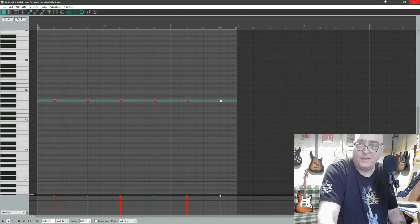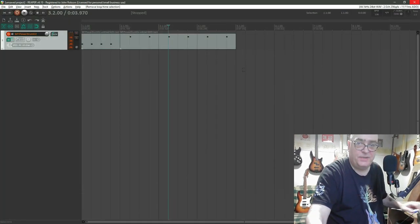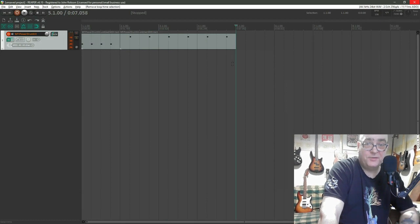So I've now got those hi-hats in there, which are just going to serve to keep me in time. I could use the built-in metronome on here, but I just think it makes it sound a bit more human if it sounds like there's a drummer just clicking away on a hi-hat to keep the guitar in time.